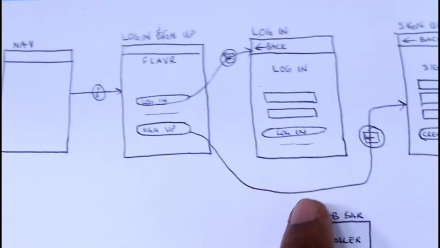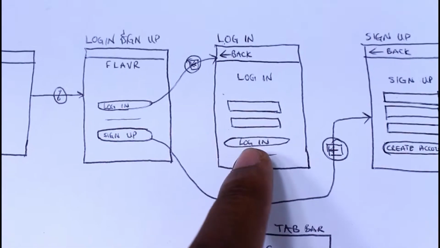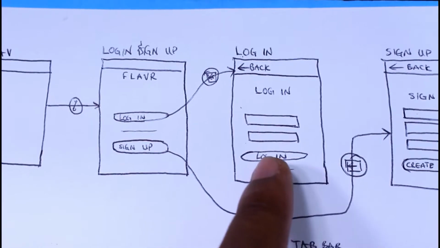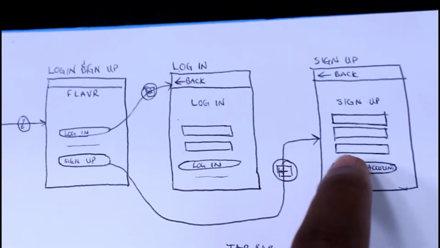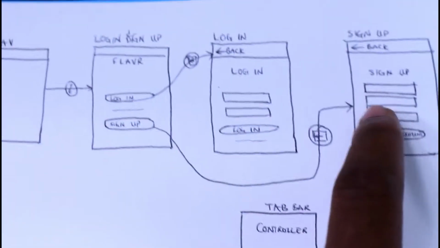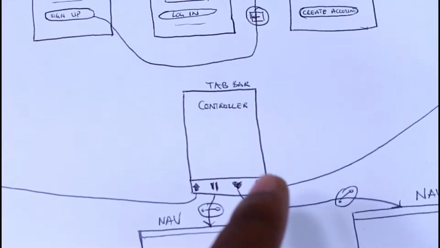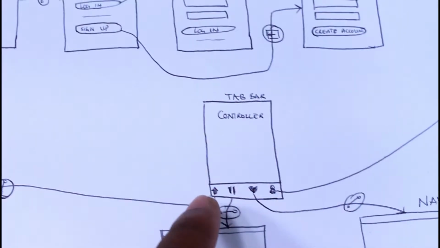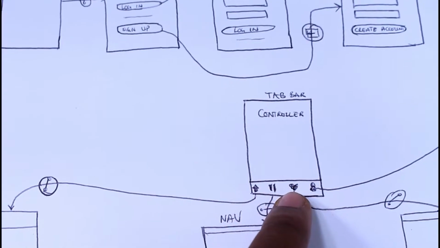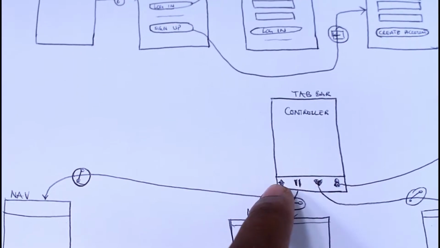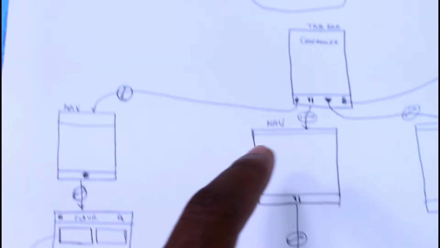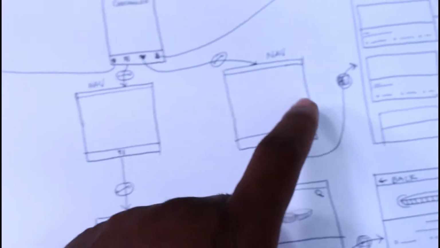So after the user logs in, like a valid user that already has an account logs in, or a new user creates an account successfully with no error, then we're going to go to the home. You're going to go to the home, and this home is going to be in this tab bar controller. This tab bar controller has all these bar button items right here, and each bar button item is responsible for the varying view controllers right there, right?